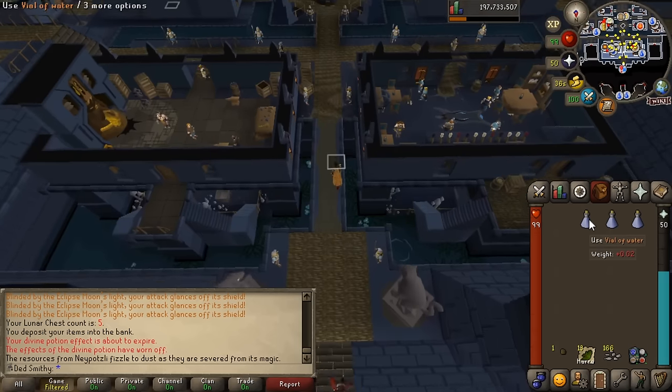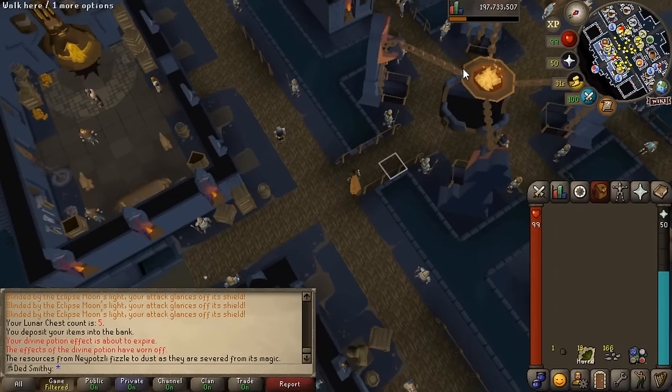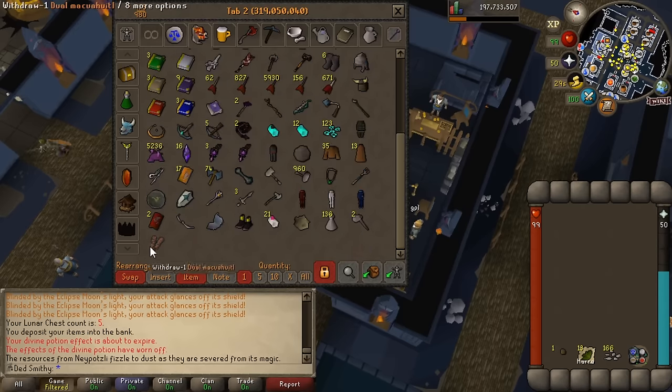I do want to bring in... Ooh, that turned to vial of water. I do want to bring in the Maraca things that we got and give them a go, see if they're any good. Oh, I thought we'd logged out now. Yeah, I want to give these a go and see if they're actually worth bringing in.